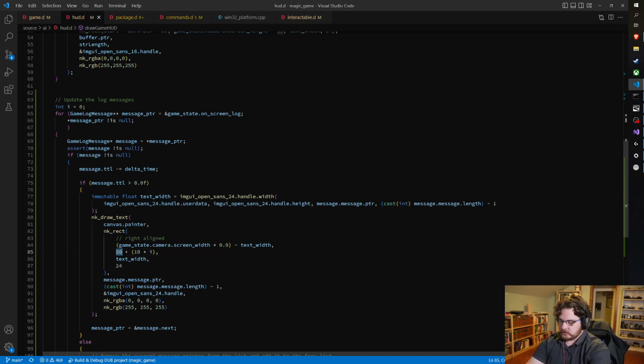We just want to go like 24. Then we want a line height of 1.5. This is all just going to use constant folding. This is not going to be done at runtime. So 24 times 1.5f. Okay. So that's going to give us a 1.5 times line height.